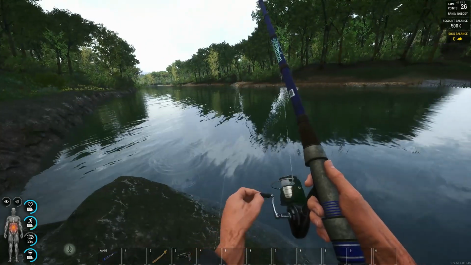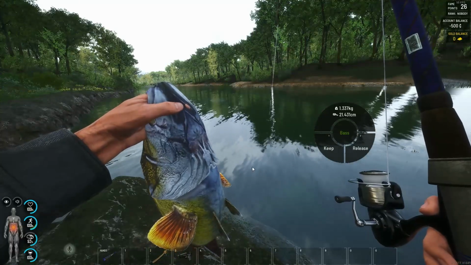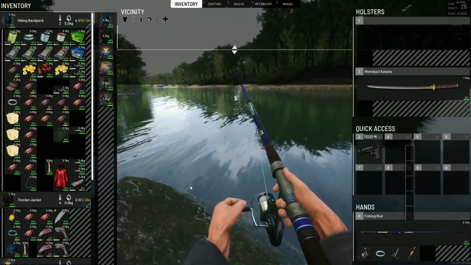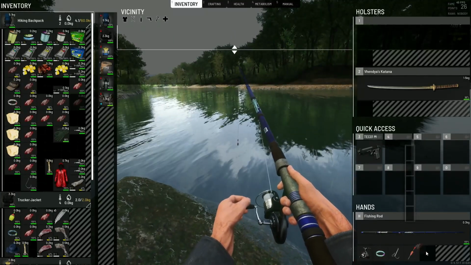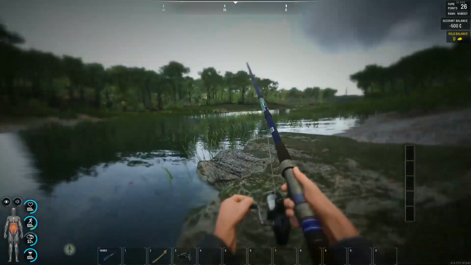Okay, I've got one this time. That's a 1.3 and that's cast 4. Release that back in. Let's get some more on. Oops, not in there. It needs to be on there. Where are we looking?